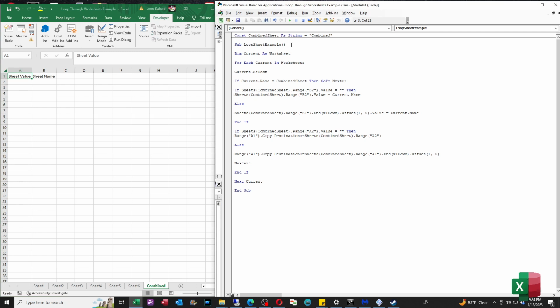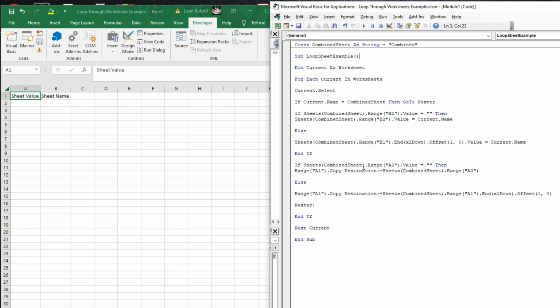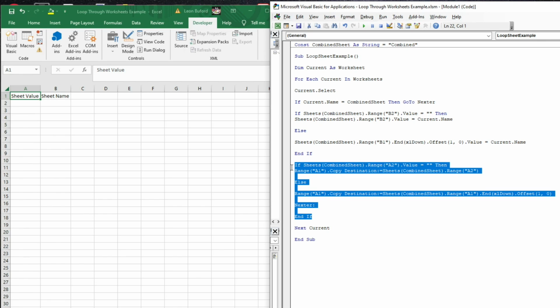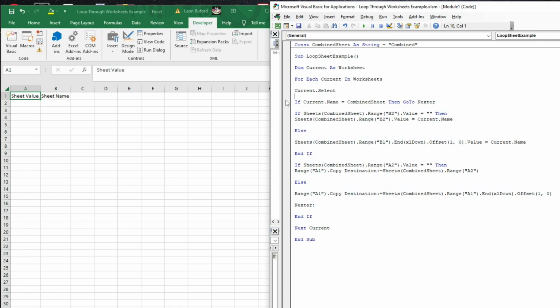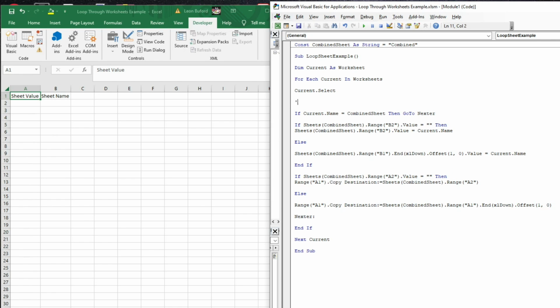This is the code that you need to actually set it up, and the middle part here is what you would run after you've created your loop. So this part here is the middle portion of it, or the meat of the code, but the parts outside are going to be the method itself.